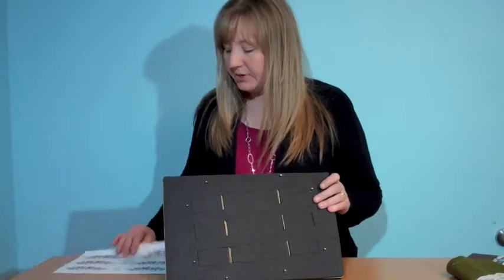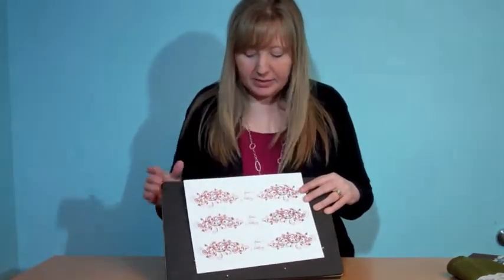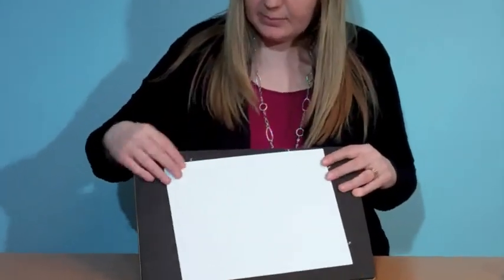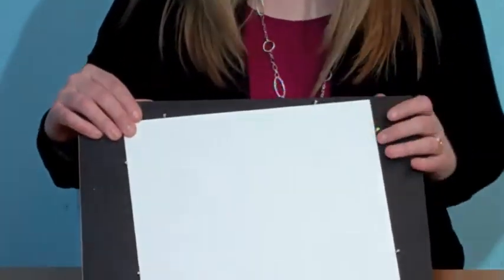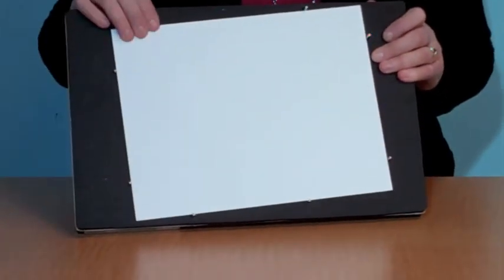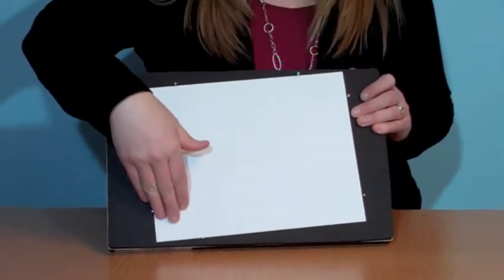So what I did is I went onto our website and I downloaded a PDF, and here's my fancy little band that I created. Then you would simply just place it in between those pins. And when you run it through the machine, those pins just go right down to the die and they pop right back up — and that's what keeps your paper in place. Super easy to use.